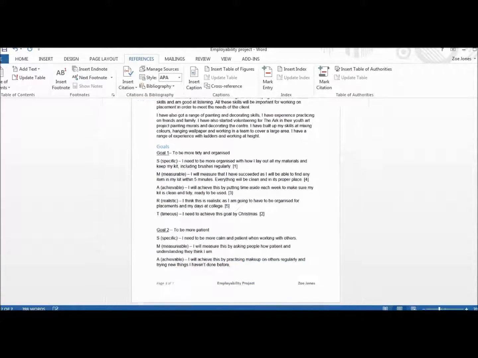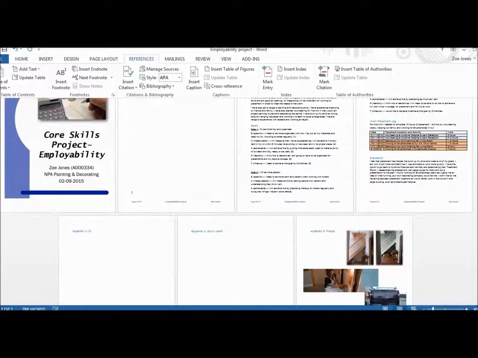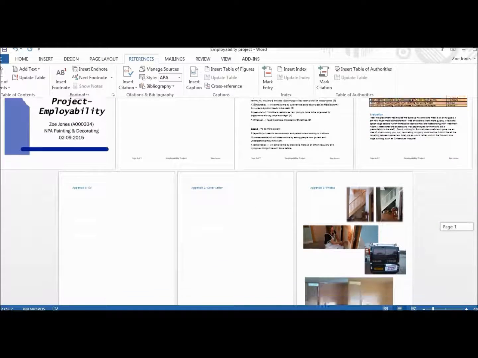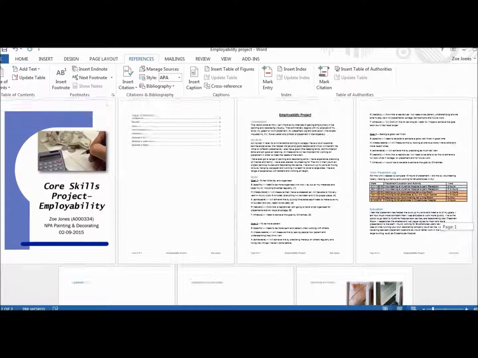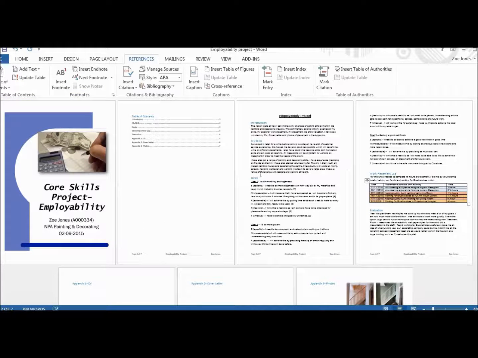This is why I leave this to the very end, because it's a pain to have things jumping about when you're trying to write your report. So one instance of it jumping and you amending it is enough.